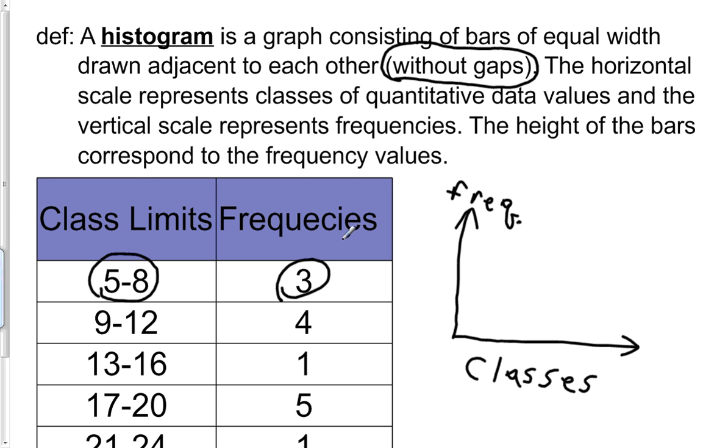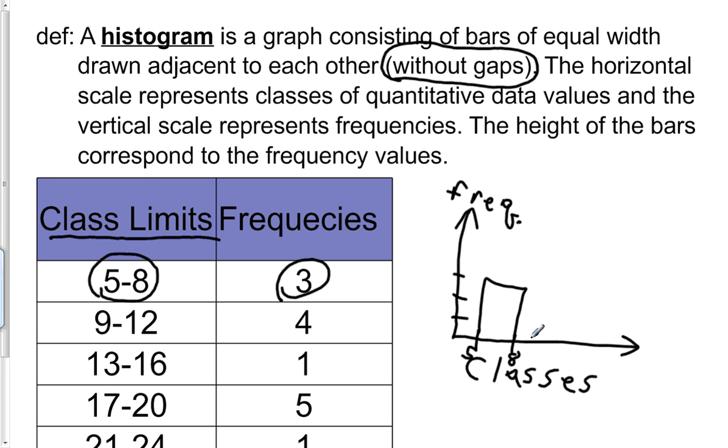Now, I want to draw your attention back to that without gaps part. Okay? Let's say we were to just draw or to mark off our class limits, these class limits from this first column of our frequency distribution. If we were just to draw our class limits, well, let's see. The first one will be 5, and then there's a space from 5 to 8, and the space above 5 to 8 is where we would draw a vertical bar with a height of 3 to represent the frequency of that class. Now, here's the problem.